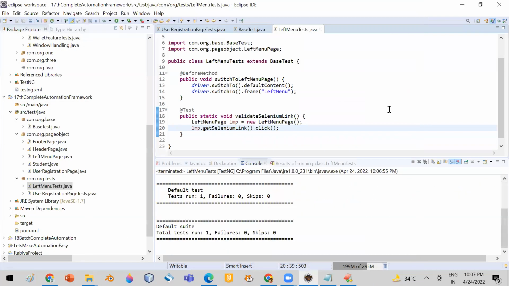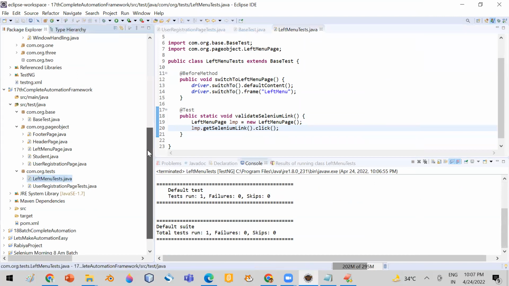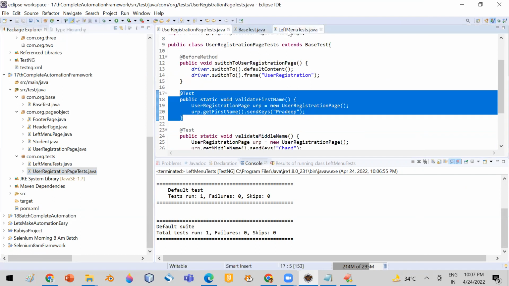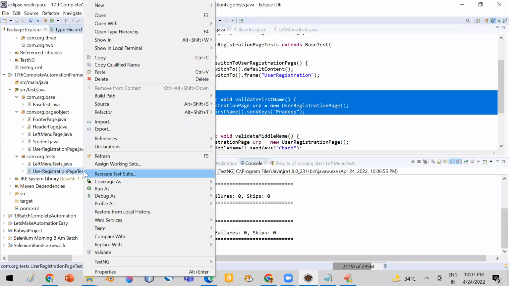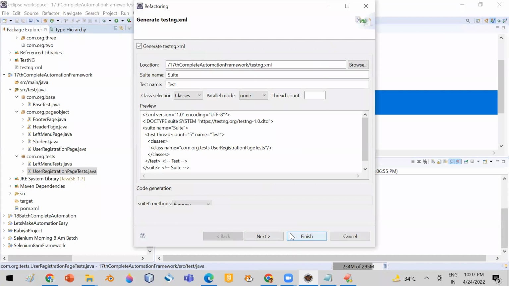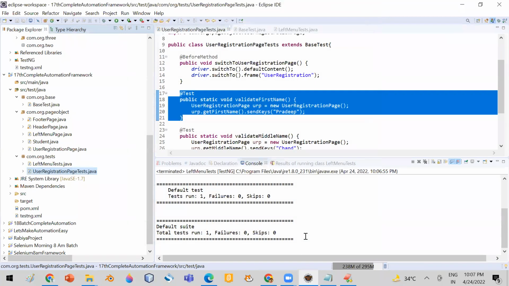It's working. Okay. Now tell me what we have to introduce. We have to introduce the testng.xml. Yes or no? हमने अभी क्या किया है? We want to run these two files in one go. कैसे करेंगे? We need a testng file. Right click on any file. TestNG, convert to. याद आ रहा है? Yes or no? Yes. Now we created a testng.xml.